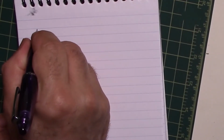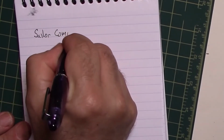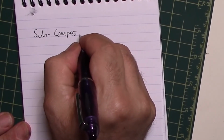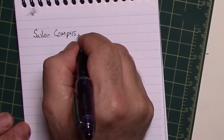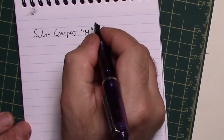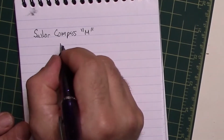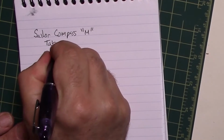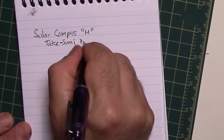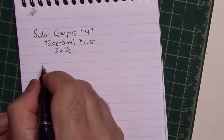Sample. This is a Sailor Compass. I should say that I've seen that this same pen is called the Sailor Junior, I believe. I think I've read that it's the same pen. And the ink is Taki Sumi, which is Pilot. Obviously it's black. All right.